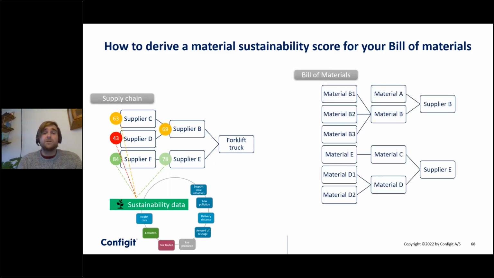On the other hand, we have our bill of material, and it is now possible to set the scores of our suppliers and map them to certain materials, since we know which supplier to map to which material. Another cool thing is that we could also define sustainability values for our product lines, families and features.